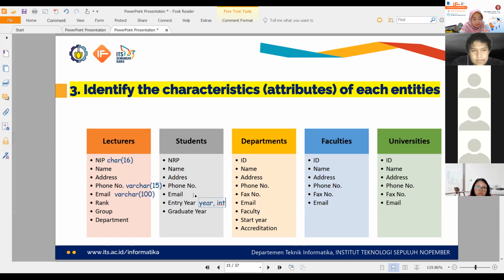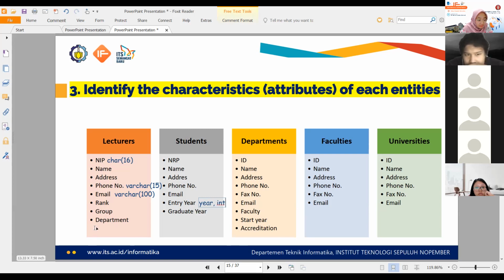And what else? Do we need BLOB in these attributes? Is there any attribute that can be represented using LOB or BLOB? No, I don't think that we have one.